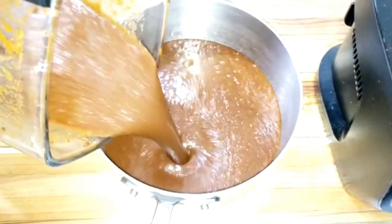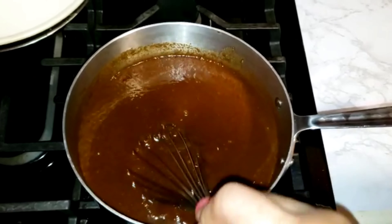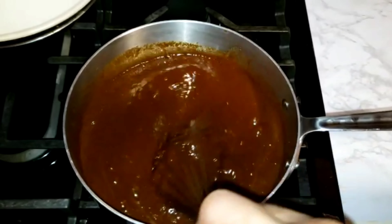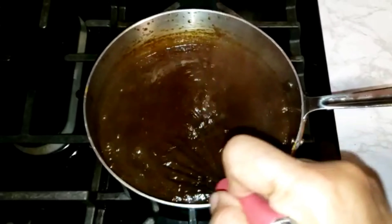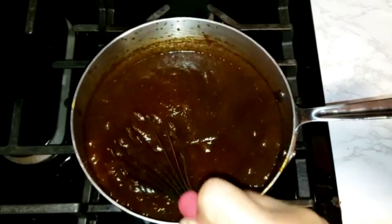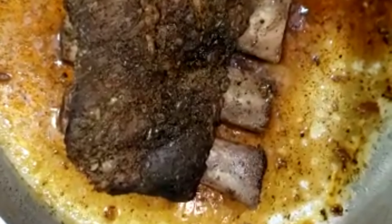Place the sauce in the pot to cook on low heat for at least 15 minutes. Now that our barbecue sauce is cooked, I'm going to put it on the meat and place the meat back in the oven at 350 degrees for 30 minutes. I'm just basting the ribs — oh my goodness, this sauce smells so good.